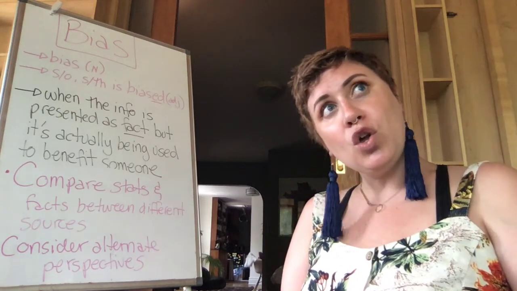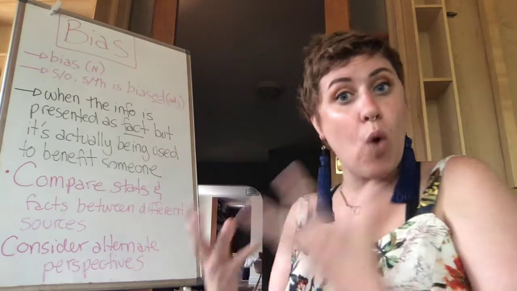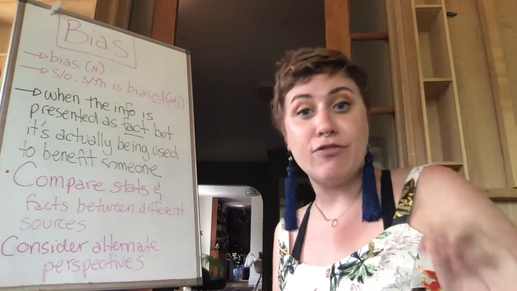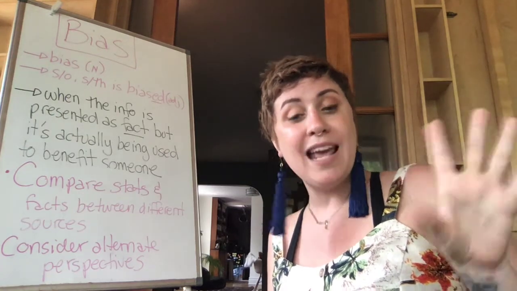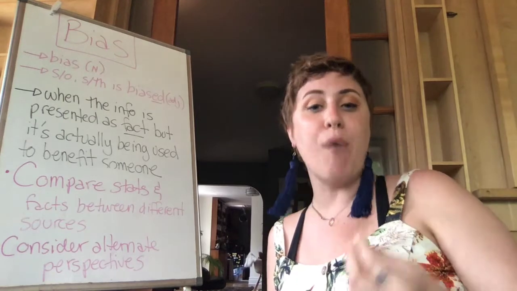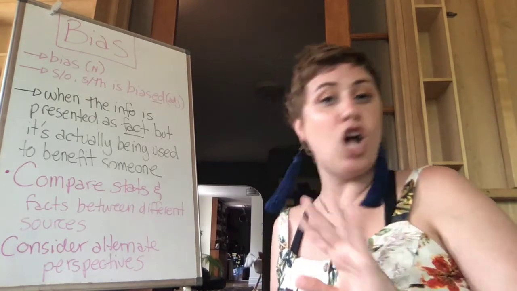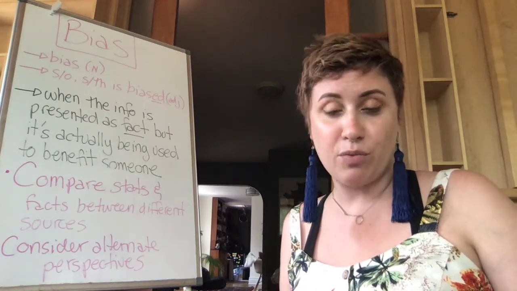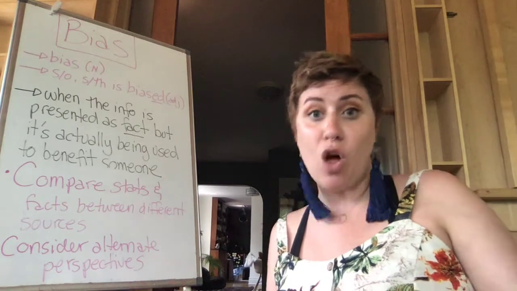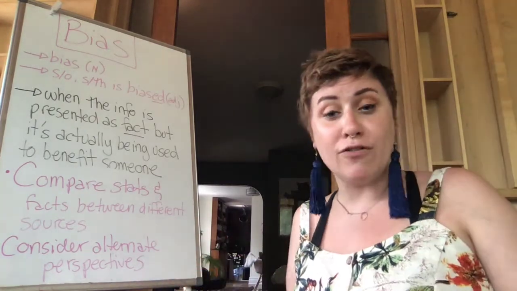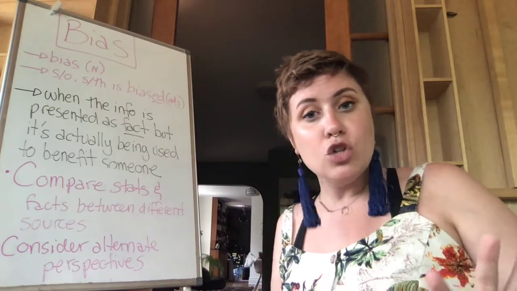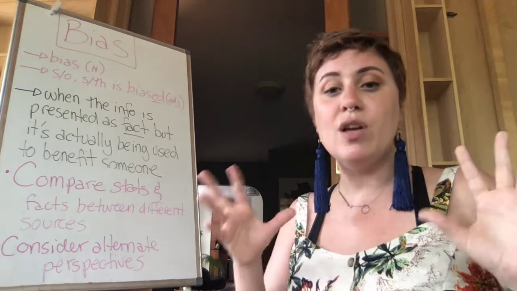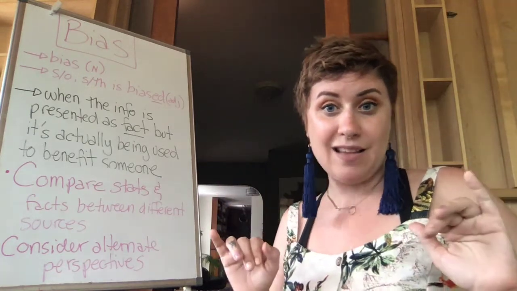So, even if you are arguing one thing, it's really good in a paper to acknowledge that there are different perspectives on your argument. It makes you look like a responsible researcher, where you can say, yes, a lot of the research says that stress has terrible mental health and physical health repercussions. However, some people also believe that stress can be quite good for you in the following ways. So, considering opposite or different perspectives than your perspective is a great way of checking for bias, first of all.